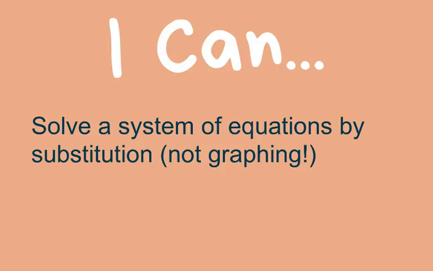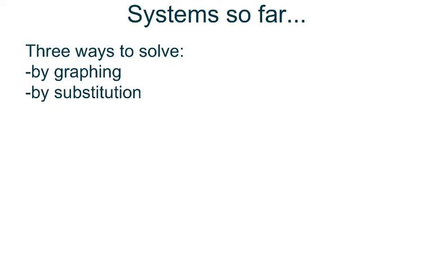Last time we looked at graphing. If that wasn't your thing, this could be your thing. If you thought it took too long to graph, this could be even better. Substitution is another way to solve a system. So go ahead and get out your binder, turn to the math section, and let's get ready to take some notes.